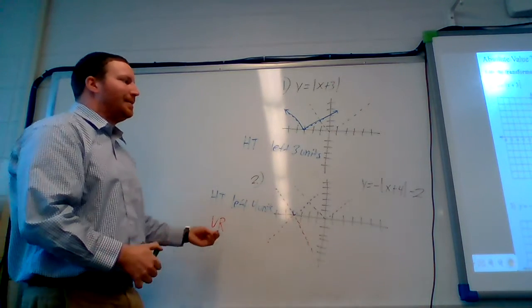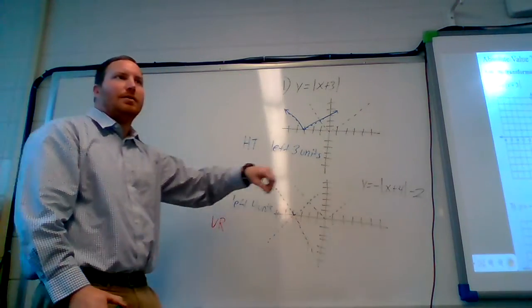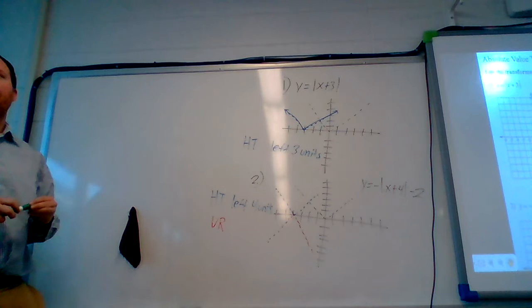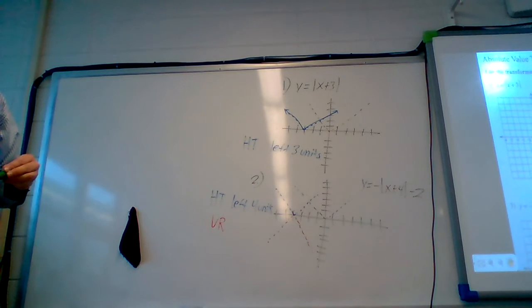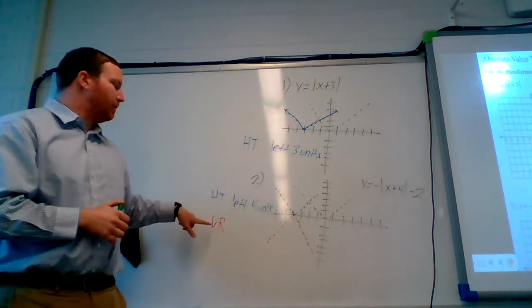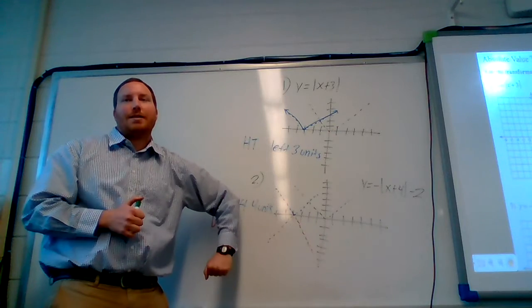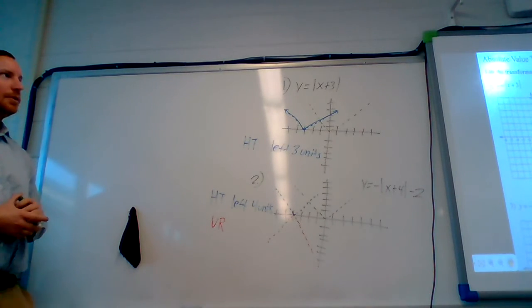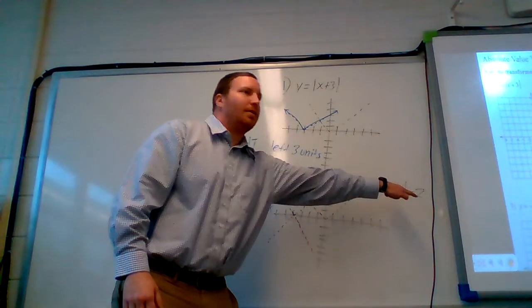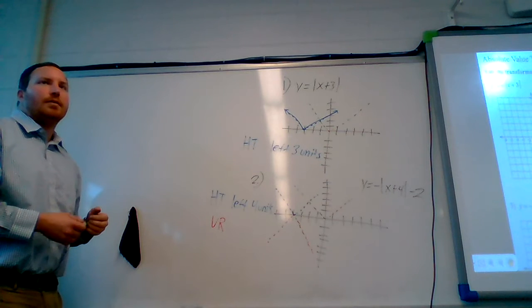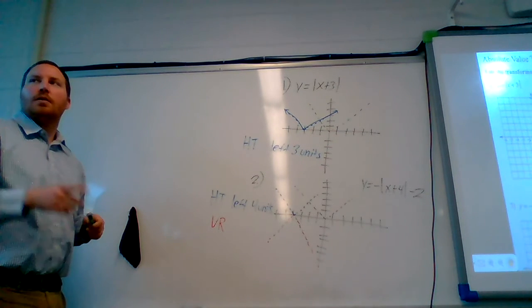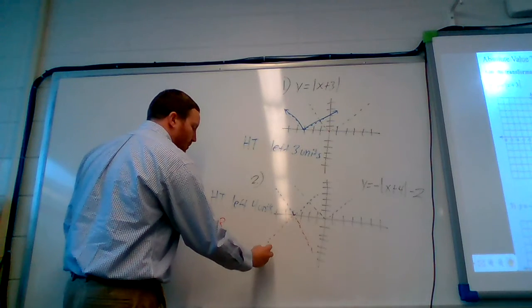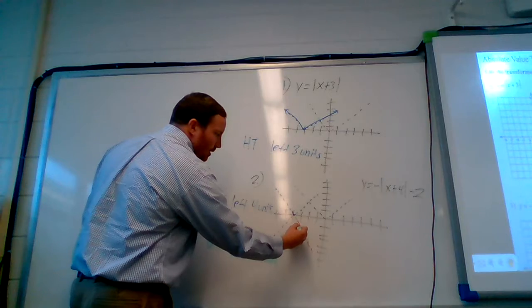And then what's the last thing that we do on this one? We subtract 2 on the outside. So if we subtract 2... I have a question. Uh-huh. How is it considered a vertical reflection if it's going over the x-axis? Because remember the vertical reflection, we're vertically reflecting over that x-axis. So the x-axis is our reflection point. Okay. Good question. And then the -2, the very last step, we're going to take us down. So that's our vertical translation down 2 units. So that's going to take our vertex down 2.